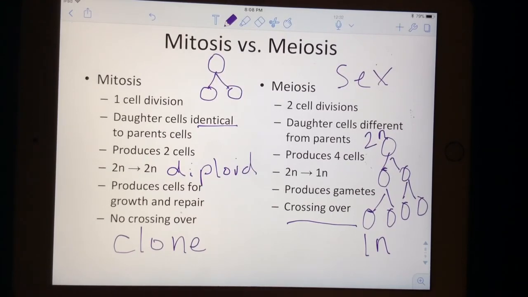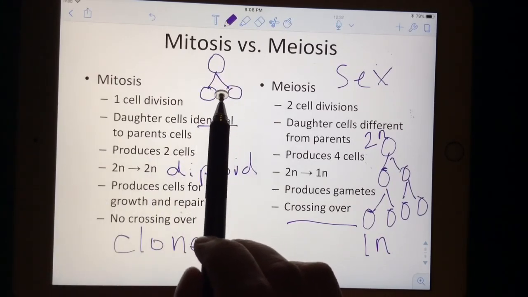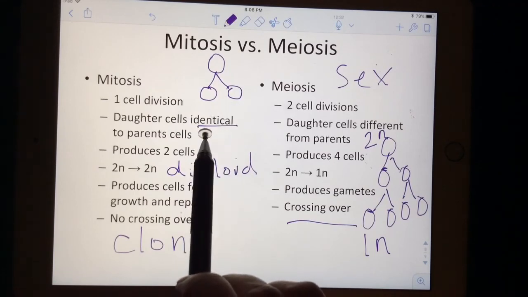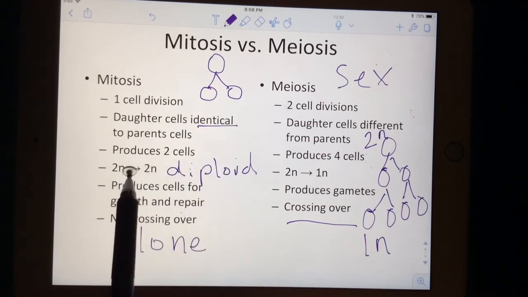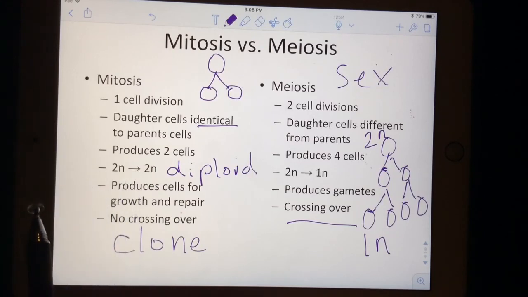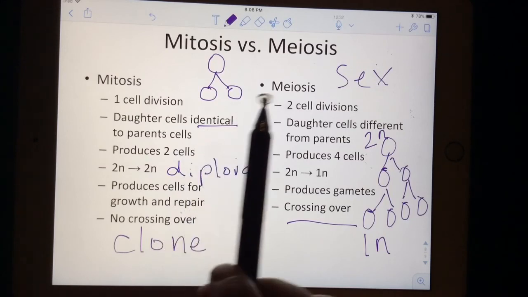Okay, and then finally a little comparison between mitosis and meiosis. In mitosis, we were taking 1 cell and dividing it into 2 cells, and all the cells we make are identical. The cells are diploid, so we have a little symbol for that, 2n, meaning 2 times the number of chromosomes, 1 from mom, 1 from dad. We do this when we want to grow in size, when we want to replace cells that are broken, and very importantly, there is no crossing over, and that's why all the cells end up being identical.